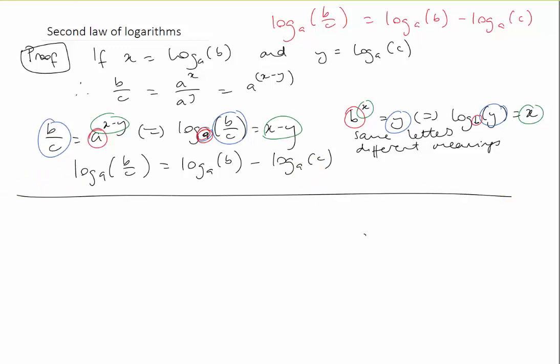Right, so let's just look at an example just like before to prove it to ourselves. So for example, let's say we've got the log in base 10 of 1000 over 100. So that's log in base 10 of 10 to the power 1, which is equal to 1, because here this 10 is raised to the power of 1.